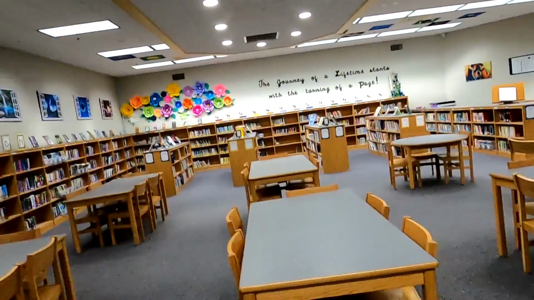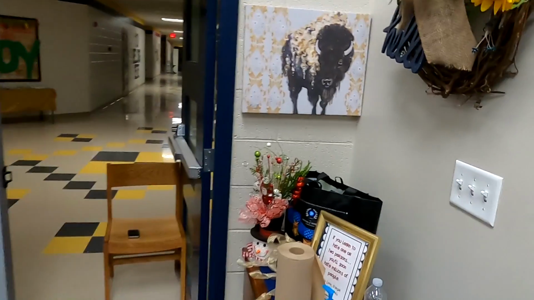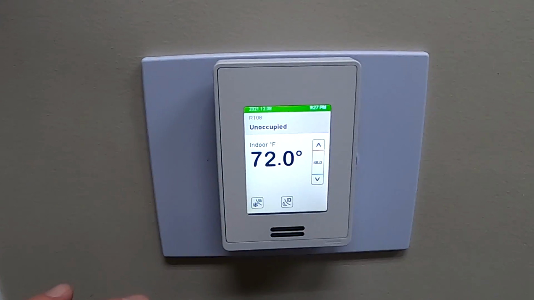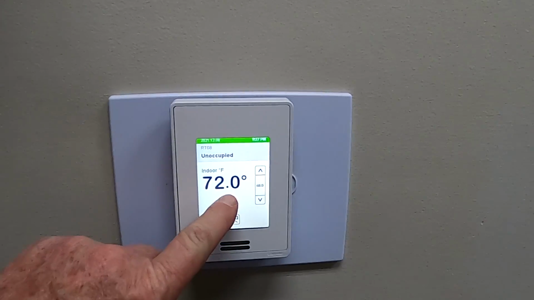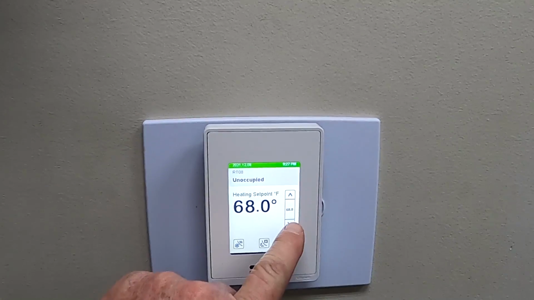All right, so we just saw Mother, and now we're going to go see one of her kids. One of her kids' names actually happens to be Roxanne. So let's go check her out right quick. We're in a library, of course, and just want to show you real quick this thermostat and give you an overview. This is Schneider Electric's Viconic. As you can see, it's touch screen. You can do anything you want to do on this touch screen.